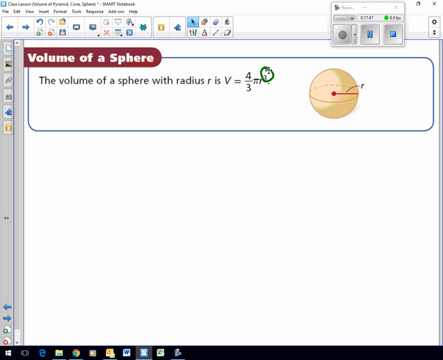Y'all hear me? You're not talking about a circle. A circle, pi r squared, right? You're talking about a whole sphere. So you take how you would get the circle, pi r squared, and you're adding another dimension to it. I can't really do anything except show you with my tennis ball. Pi r squared would only give you the base area of the circle, right? But when you add another height dimension, it's like you're adding another radius level to it, okay? All right? 4/3 pi r cubed.